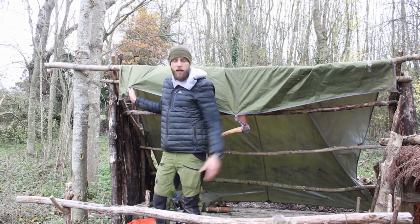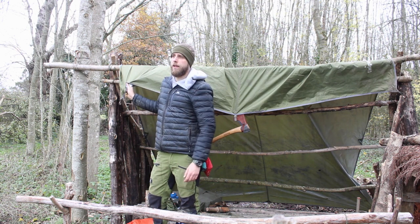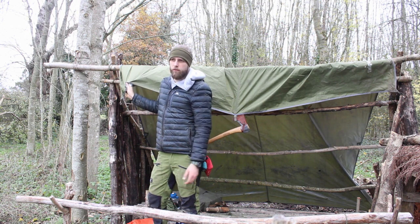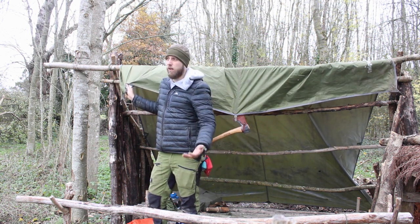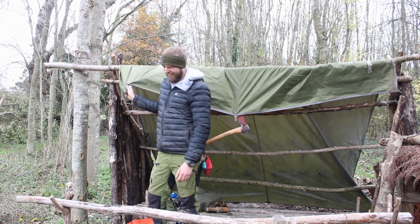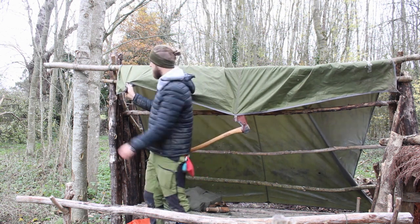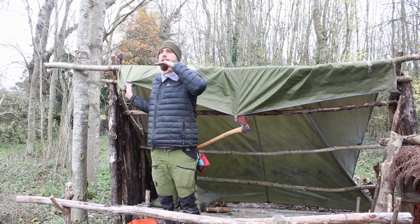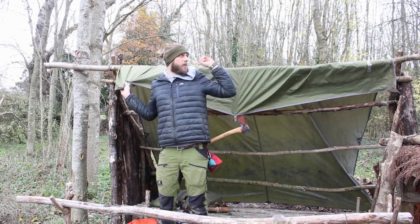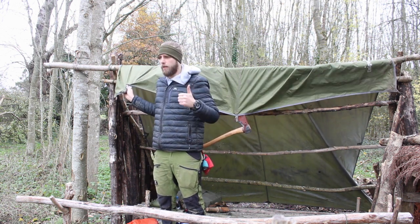This putting-a-stick-up thing was actually shown to me on my Wild Bushcraft Company instructor's course the other weekend. It looked really good and they seem to think it works quite well. I don't know how well it will hold up in terms of a permanent shelter, but it seems to work overnight with a tarp set up. So we'll try it, and if I come back again and the whole thing is collapsed again, then we will first cry and then we'll revisit the situation. So I need two chest-high poles to use, and I can use the second ridge pole that I used to have up here — that will certainly give me one, if not both of them.